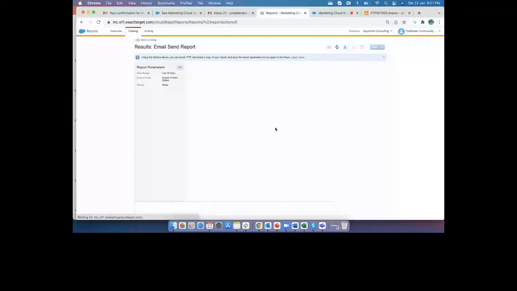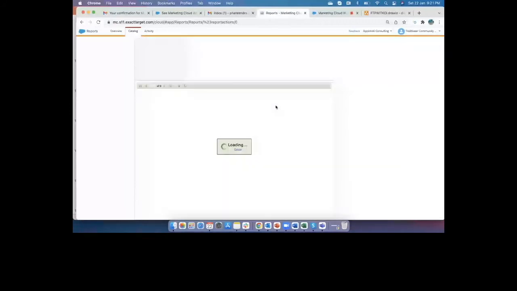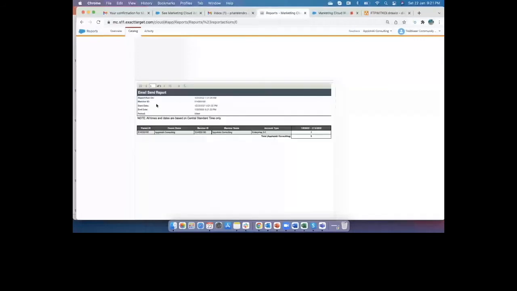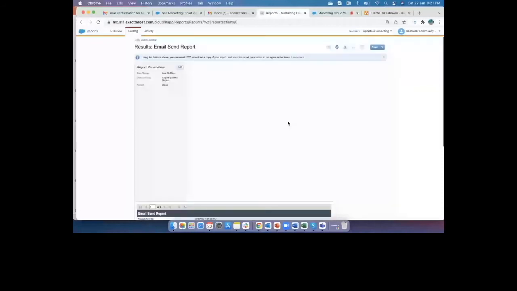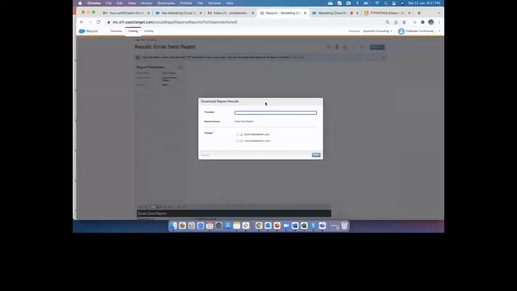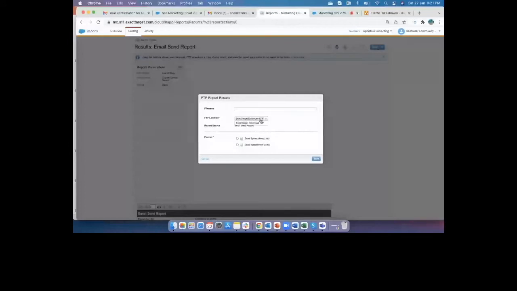So the report has been generating. I have an option here, the send summary report with my account. I see only 3 sends have been done from 12/23 to 1/2 on a weekly basis for the last 30 days. Here I have an option to download the report results directly as a CSV. You can download immediately, and you have one more option to choose your data to FTP as well. If you want to send this file to an FTP, you have an option to do that too.